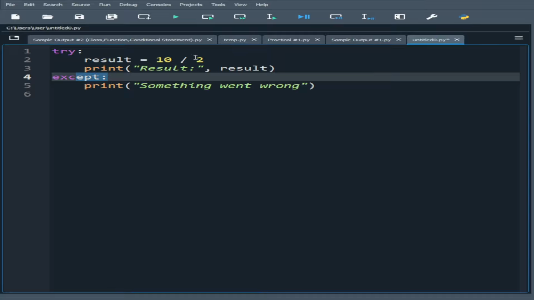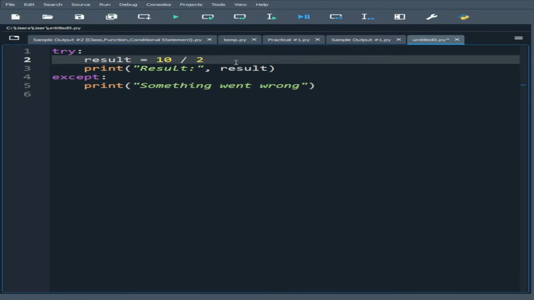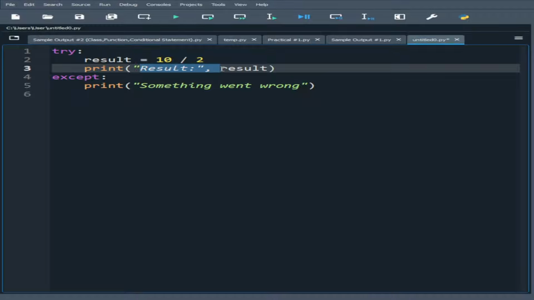So it will just skip here and go to our except block. But if there is no error, the try block will execute and run normally and print out our result over here. Okay?